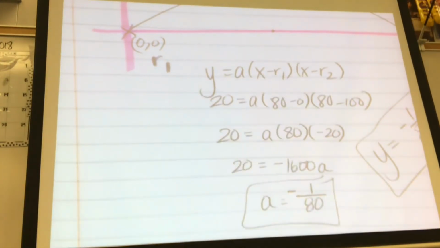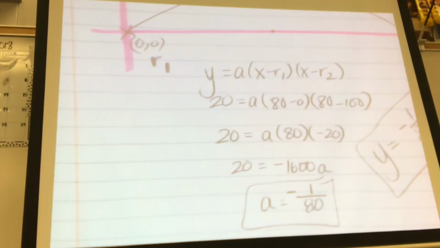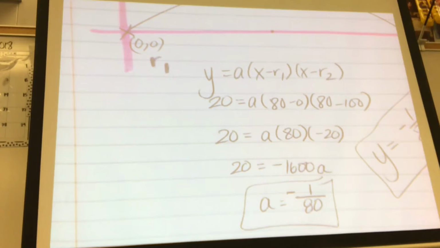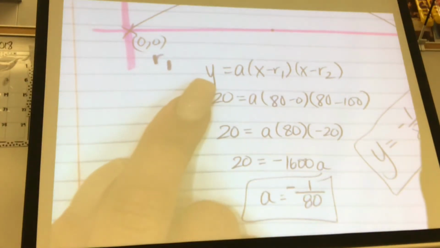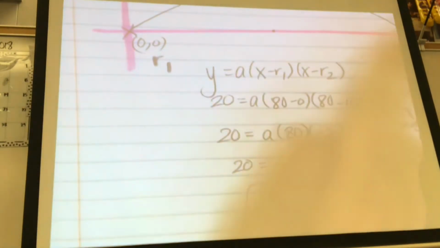I have to know my formulas for tomorrow. I'm not giving them to you. You should know them by now. This is my root form. Why am I going to use root form? Tell me, Angelo. Because they gave me the roots. Is it that simple? Yeah, that's simple. Because they gave me the roots, I'm going to use root form. That's it. All right, Victoria, what's my y value? How'd you get that?